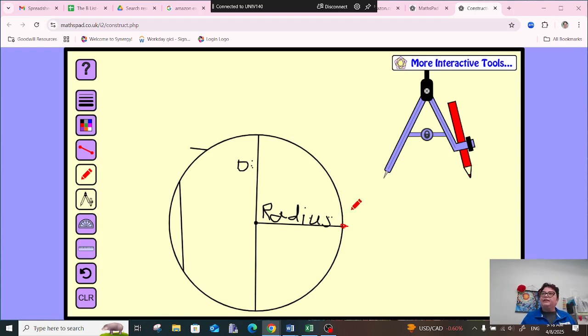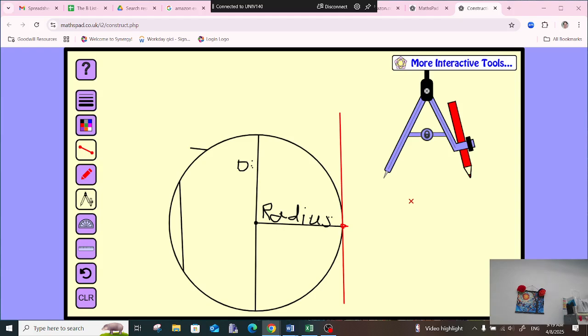So a tangent just touches the circle at one place on the circle. It doesn't go through the circle. It just touches the circle at one spot. So I'm going to try and do my best. I think that would go just through that spot there. Okay, yes. And what would I call this one? What's the word again? Tangent. And a tangent just touches the circle at one place.